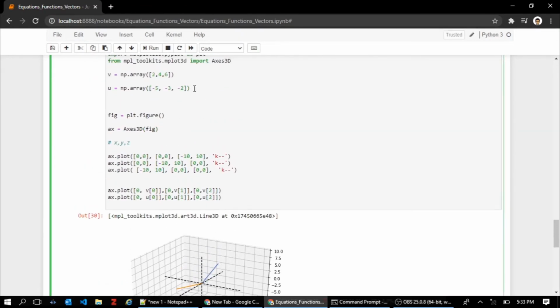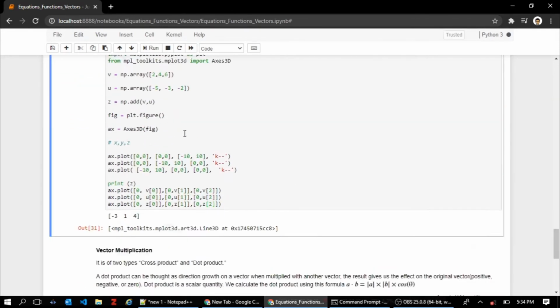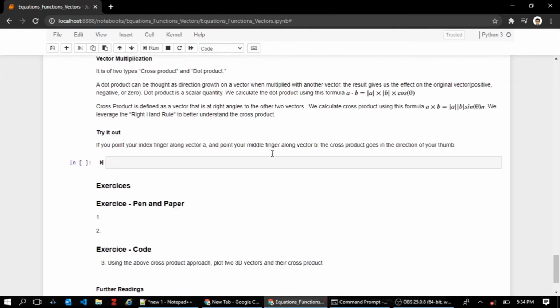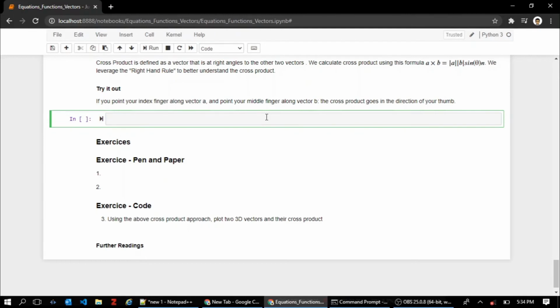Now we'll add these two vectors and see what our resulting vector looks like. Now we can see the resulting vector.